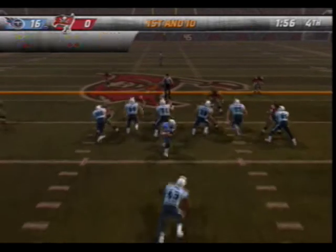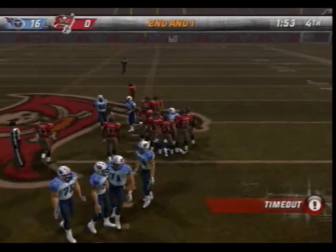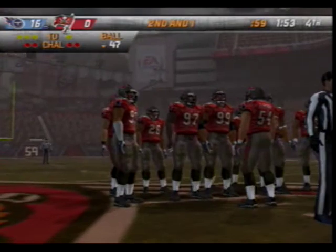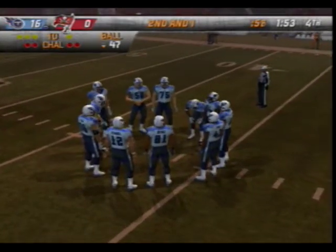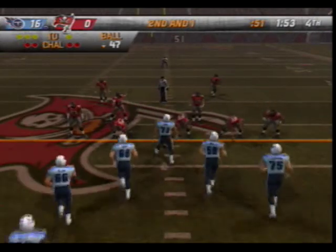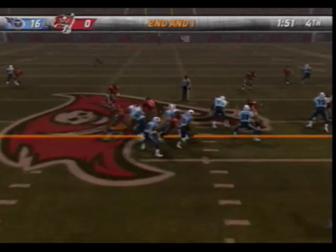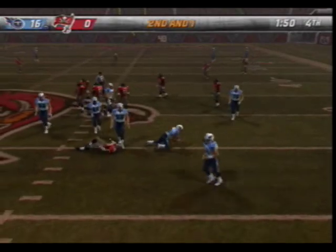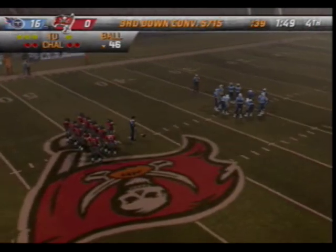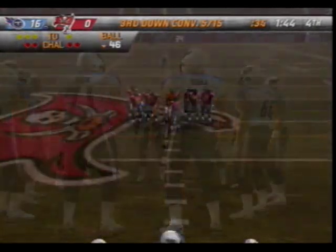Lynch, the lone back. Hey, let's go. He tucks it away. Stoutmeyer is there for the tackle at the 47. Picked up 9 on the play. It's second down and 1 to go. Lynch, the lone back. He gets the carry. Freeney is there on the stop at the 46. He tried to pick his way through the middle, but there was no room. That's right. And when the middle of your offensive line is eaten up like that, you got to try and get to the outside. But they wouldn't let him get away.